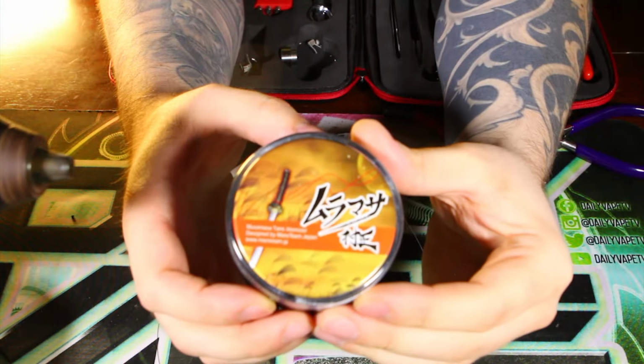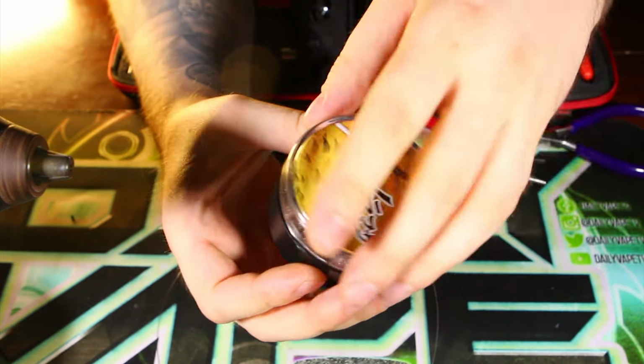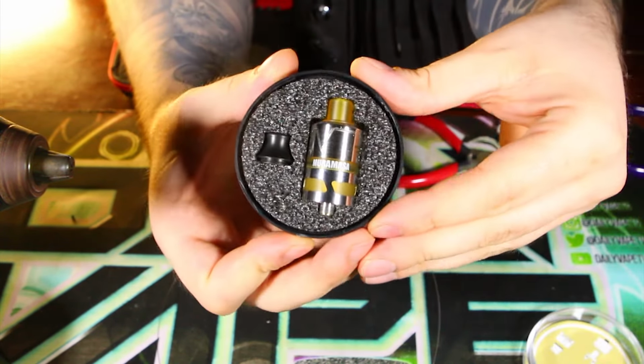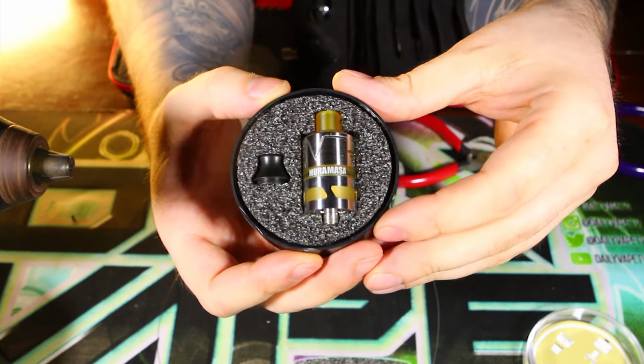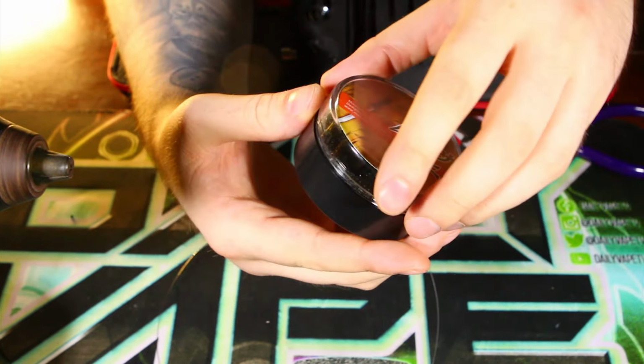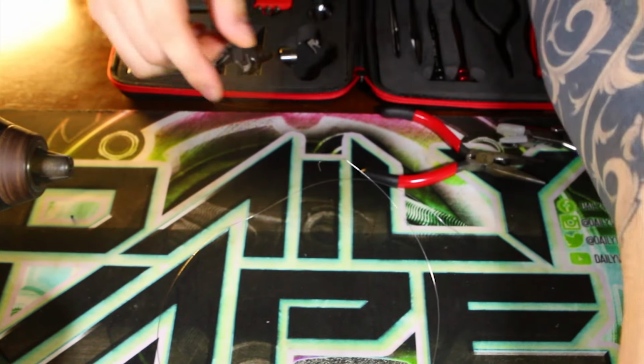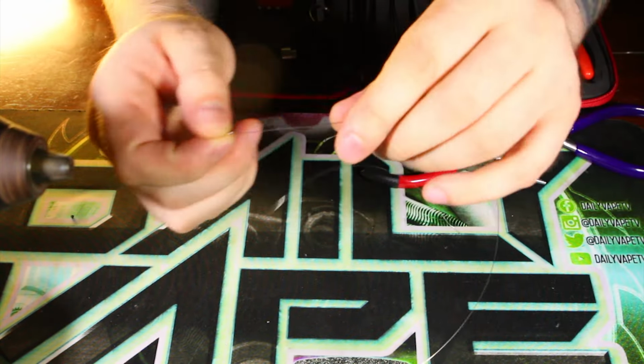Alright guys, so as you can see here, we have our Muramasa tank by Mars Team. This is the first ever RDTA to come out from Japan, so that's pretty cool. It's just a nice little RDTA. It's pretty small, so I wanted to fit some small coils in there. And it's just kind of a different technique and a little bit of a twist on the normal fused Clapton.